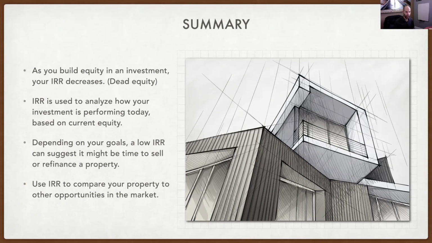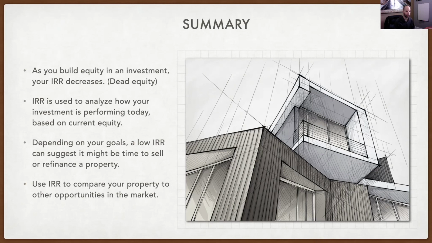So the IRR is used to analyze how your investment is performing today based on the current equity. That's kind of the big takeaway. It's whether or not you would buy that property today based on how much equity you have in it. If that answer is no, it might be time to refinance, might be time to sell. If your goal is to make sure you're maximizing the use of your money, putting your money to work for you in the best possible way, having a very low internal rate of return is an indication that there's equity in there that could be put to better use.